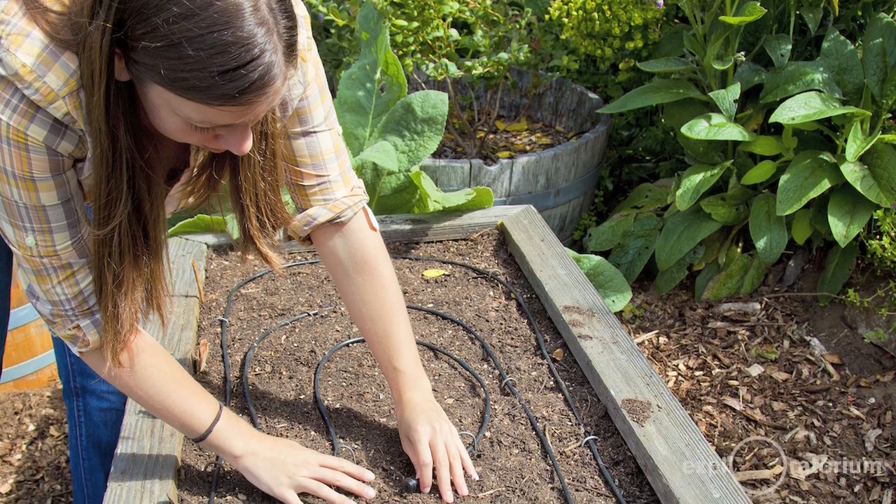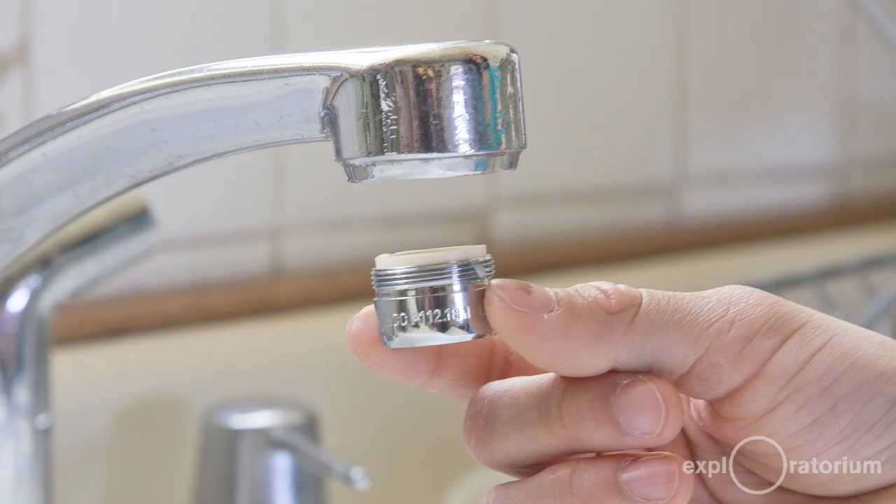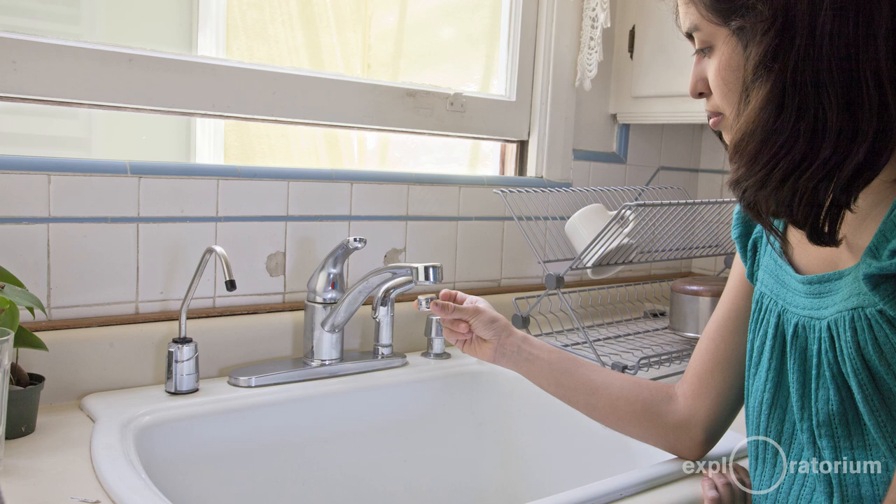Our customers have been great at conserving water. Going into this drought, San Francisco's residential usage was about 49 gallons per capita per day. Now that we're deeply into the drought, they've gotten it down to about 41 gallons per capita per day — that's incredibly low, a great job. People have done it by changing out fixtures: replacing high-flow toilets with low-flow toilets, replacing high-flow showerheads with low-flow showerheads, putting aerators on faucets. People are also letting irrigated landscape go. All of these things help, and really the most important thing is to be aware of your water usage and keep it to a minimum.